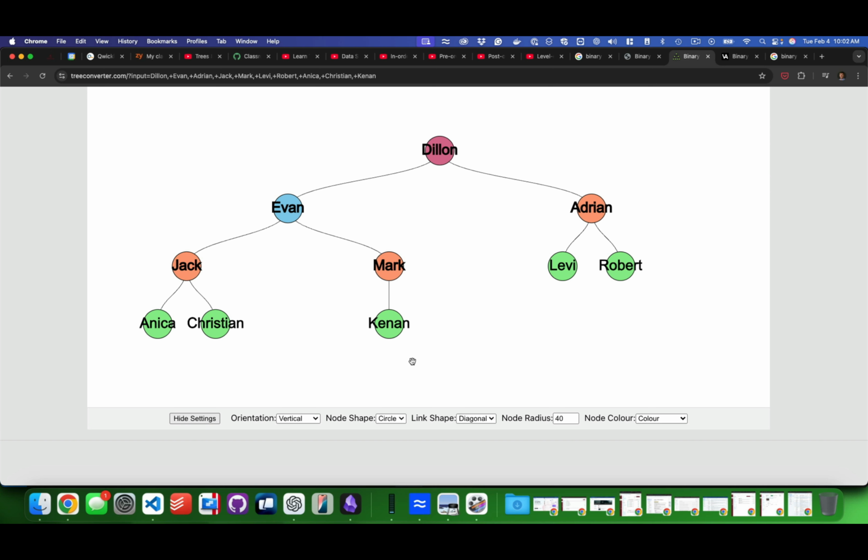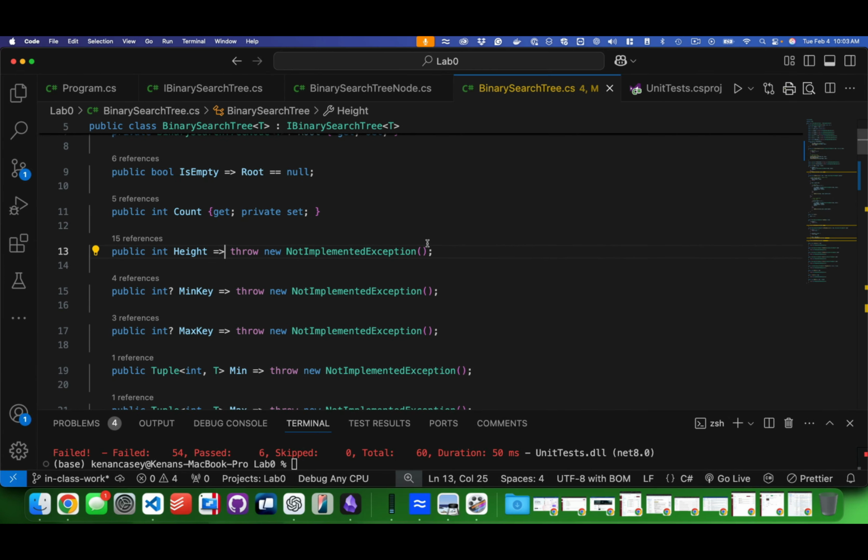This would have a height of 3, 3, 3. So the full tree's height is whatever is the bigger height of your 2 children, and that recurses down. Does that make sense? So that's a recursive definition of height that I think is really suitable to implementing.